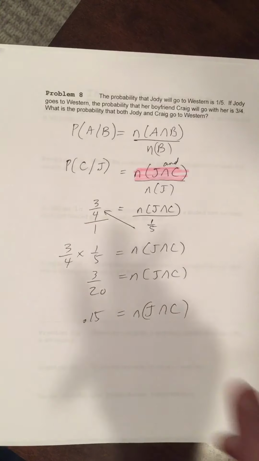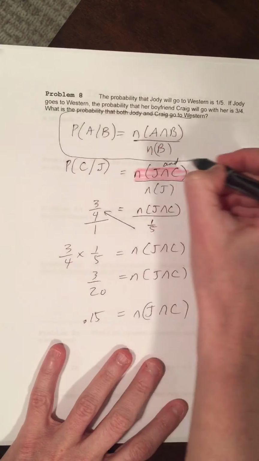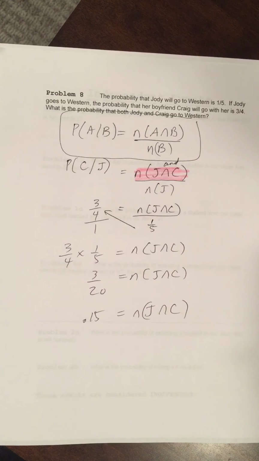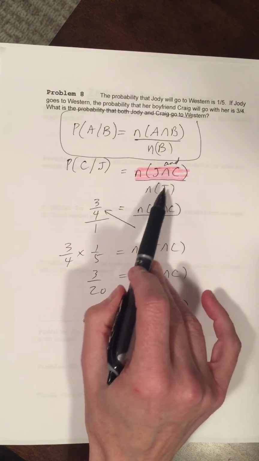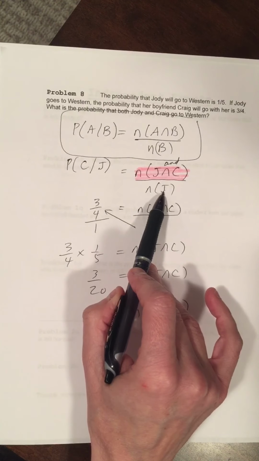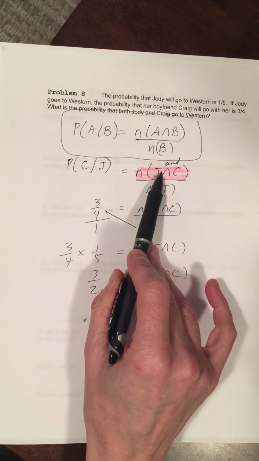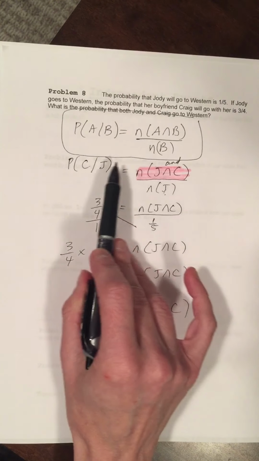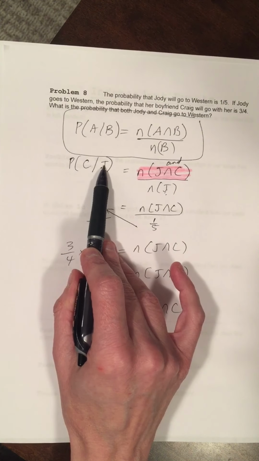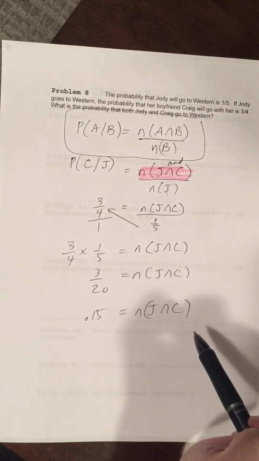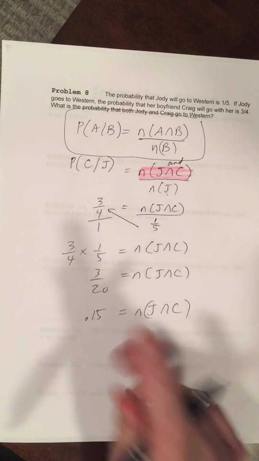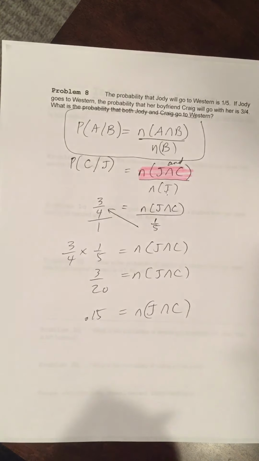So please do me a favor. I don't want you to discount the formula, because there are always those types of questions that pop up that require you to understand the conditional, the and, and the given that. Given that Jody goes, what's the probability of Jody and Craig both ending up there? Given that if Jody goes, Craig is also going. Okay, these take a little bit of work. Make sure to give them a go. There's definitely one on your conditional probability handout to play around with. Okay, thank you.